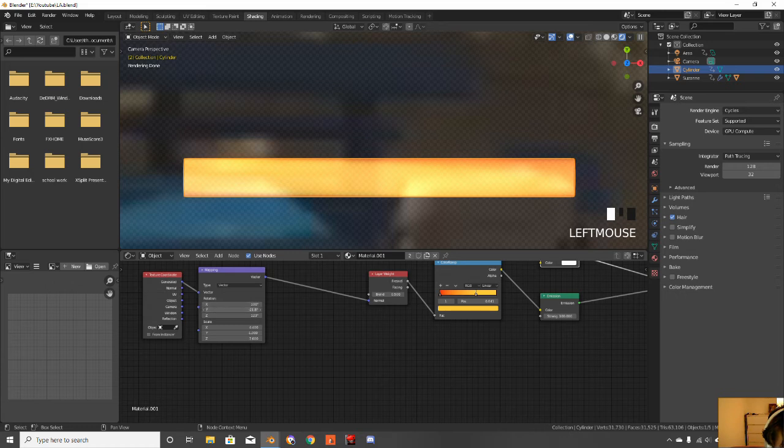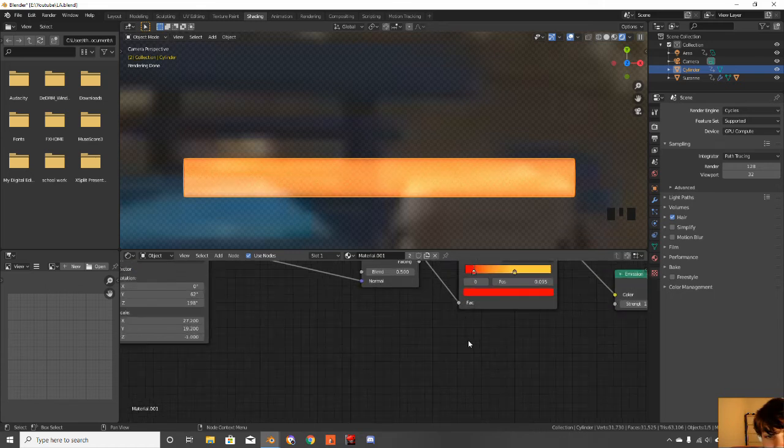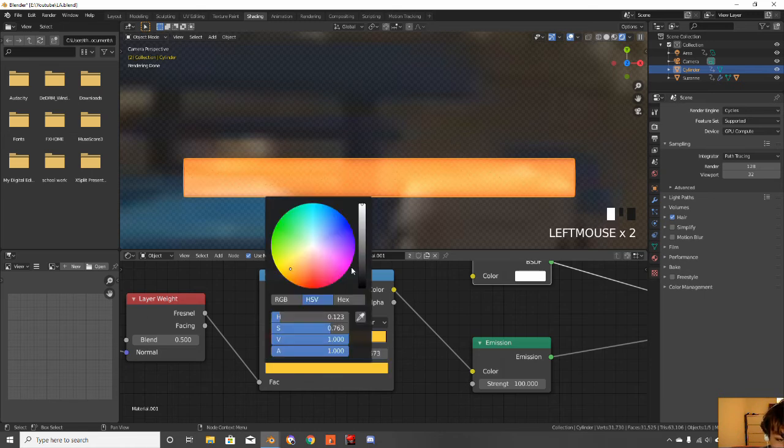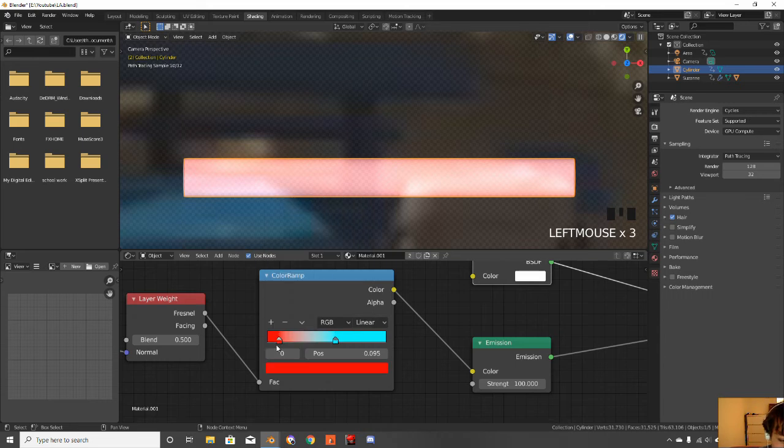So we're going to change the rotation. And we're just going to edit this a bit, and we're going to change these to different colors like so.